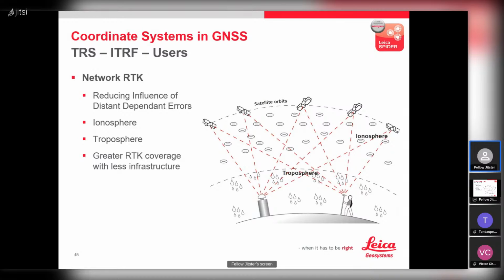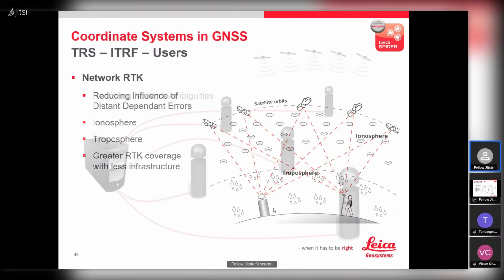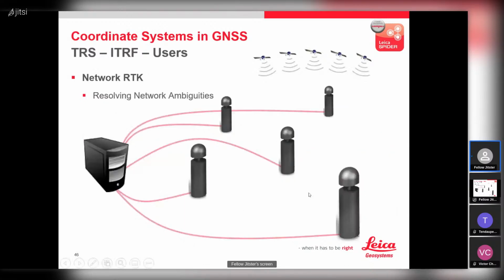Right. So I think sooner or later you will implement basically something that is called network processing. I think you are using more or less the same approach. The solution which you deliver to your end users will not be based on single core stations, but will use several core stations for one RTK stream. So this is what is called the network RTK.